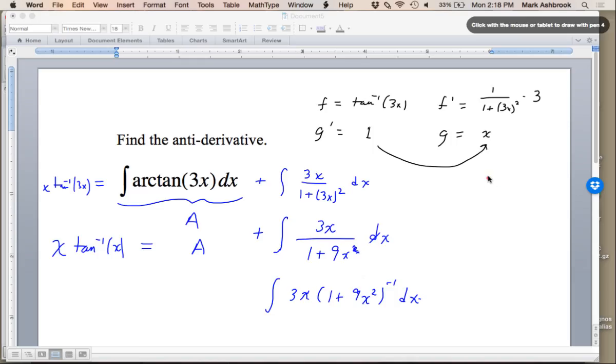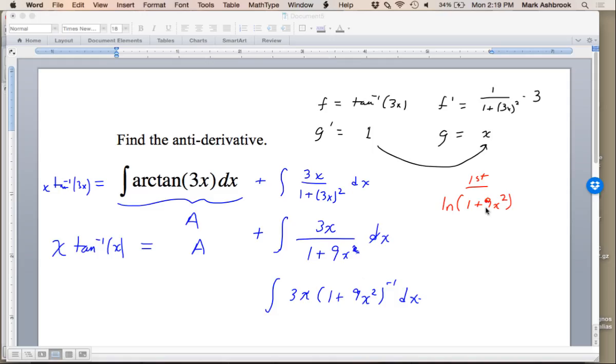I'll do this in red. First attempt is natural log of, yes, I could put absolute values, but because it's 1 plus 9x squared, that'll always be positive. I don't really need them in this case. Am I going to lose points for using absolute values? No. What he said is you don't really need them, right? It still is okay if you have them. But because it's 1 plus 9x squared, you don't need them. If you have them, it's just redundant. It's not wrong.